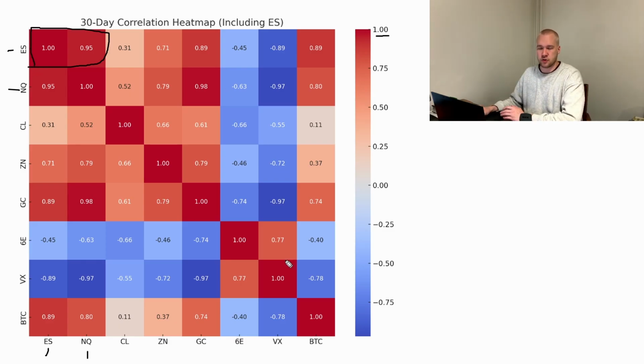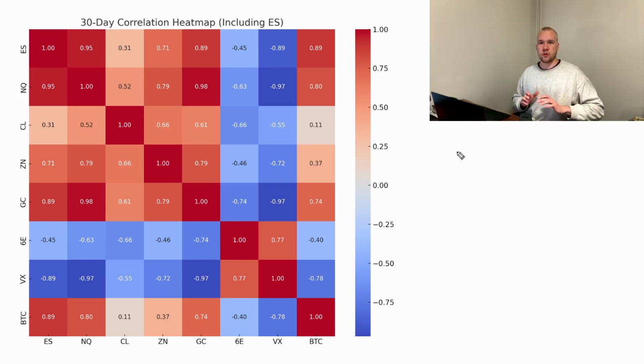And then to show a very clear example of a negative correlation, we have the VX and the S&P again at minus 89. So this is pretty much one-to-one reverse correlation. For any trader, it is very important to understand how different markets correlate with each other. Keep in mind that this is just a 30-day data set, so it is not perfect. What is true for 30 days might not necessarily be very accurate for, for example, a year or 10 days or whatever.